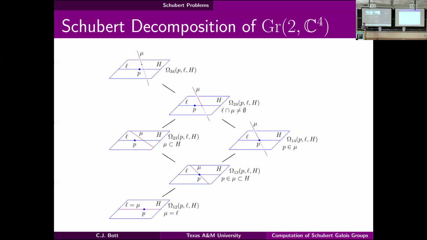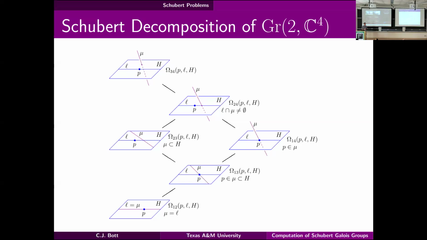Or we could specialize further. And so in 2 different directions. In the one case, we can actually look at lines that are contained in the plane that still pass through our fixed line. On the other hand, we could have lines that aren't contained in the plane but go through our point, not just the line, but our point. Or you could have both simultaneously, second from the bottom, where you're contained in the plane and you pass through the point. And at the very bottom, you get the most special cell of all, which is the fixed line that you started with from the get-go.